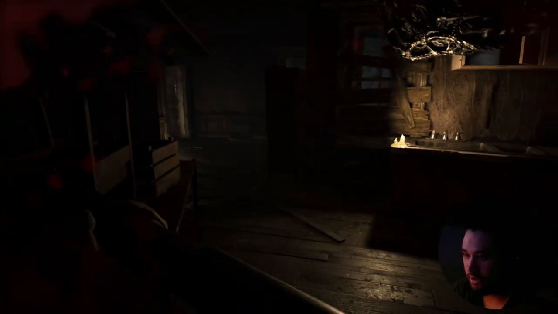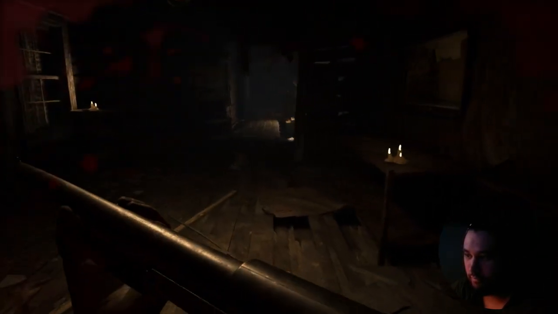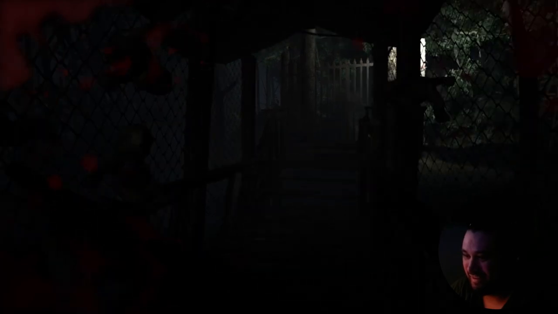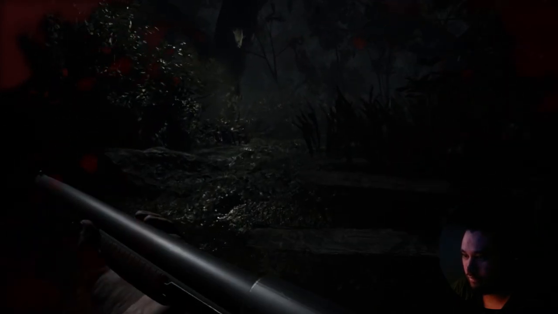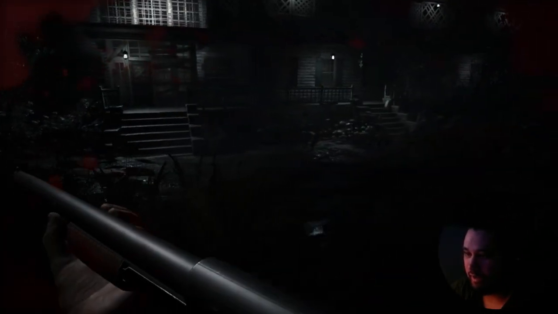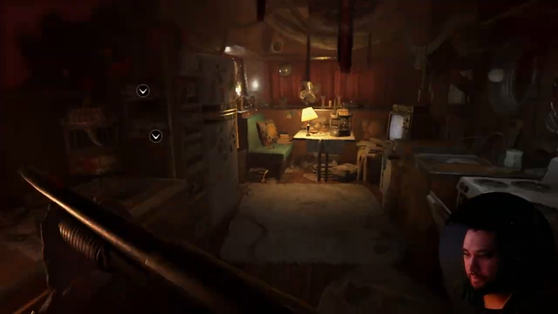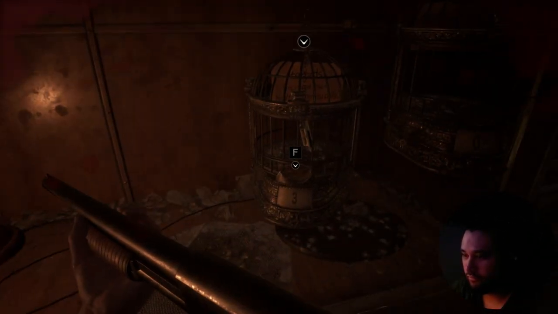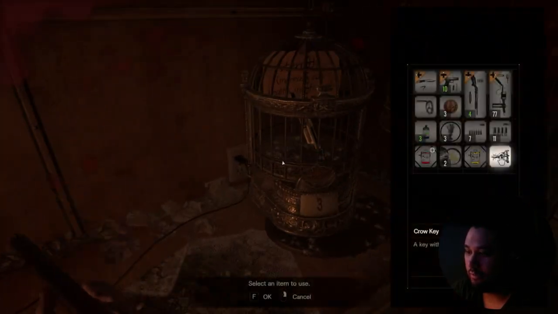Alright, let's go and get jump scared again, because that was like a minor interaction. I can run, like, faster. Hey, Ma. I'm coming. Oh, we didn't unlock this. Oh, that's probably why it made that noise. Oh yeah, well, we might as well.